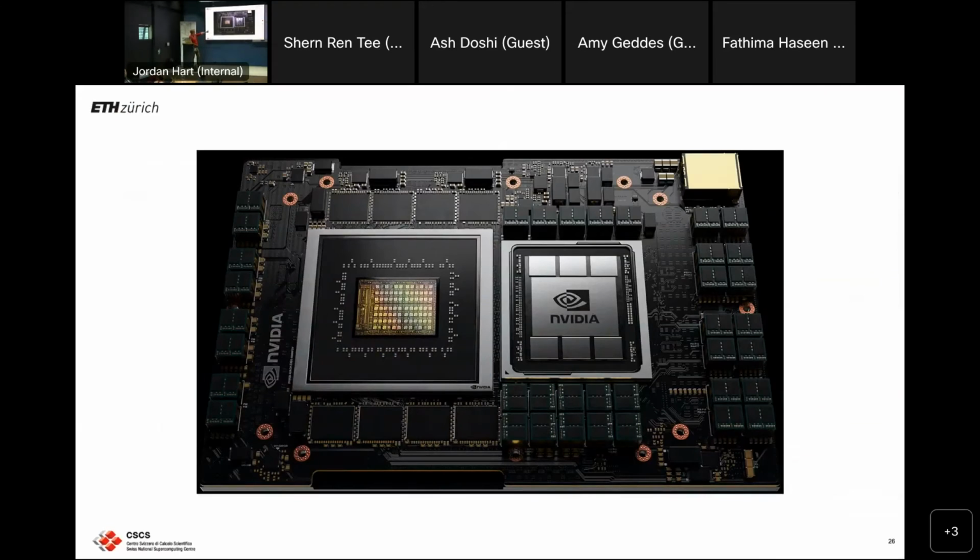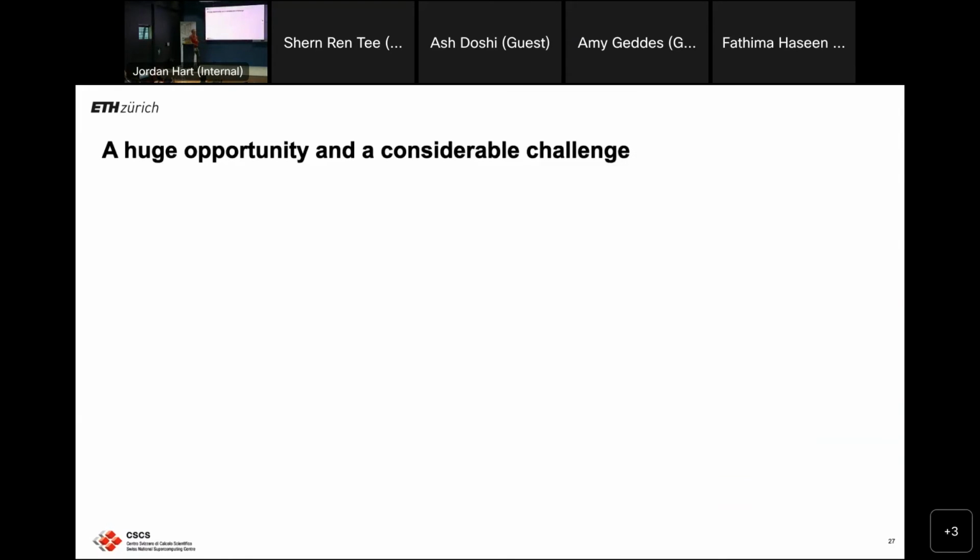Same, you know, this Grace and Hopper module. We've been working with NVIDIA since roughly 2020 in trying to put this together. It continues to be a struggle because this one doesn't exist yet. So we're in the middle of hoping, keeping fingers crossed that it will come, that we stay on time with the current schedule. But as you know, you have all these things like the pandemic and supply chain problems, etc. Now we have all this mess with Taiwan, etc. So we just have to keep fingers crossed that the world doesn't blow apart and we can build the system.